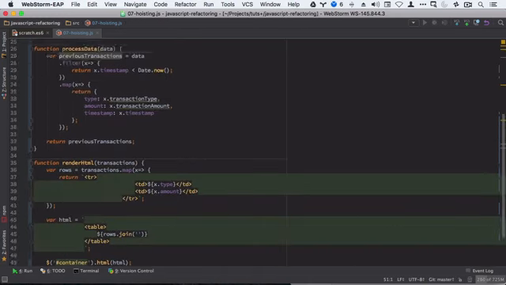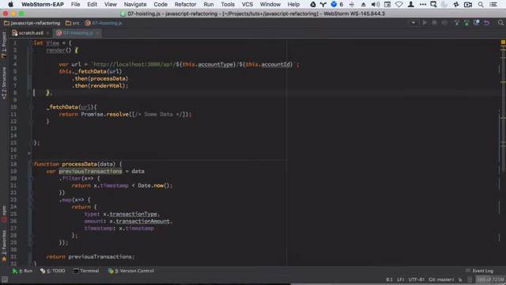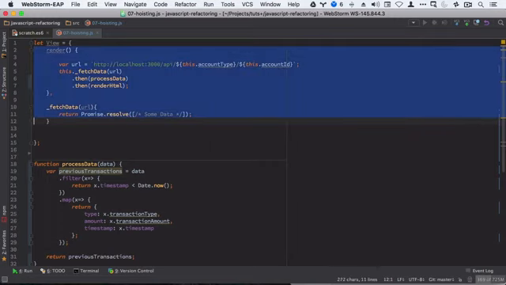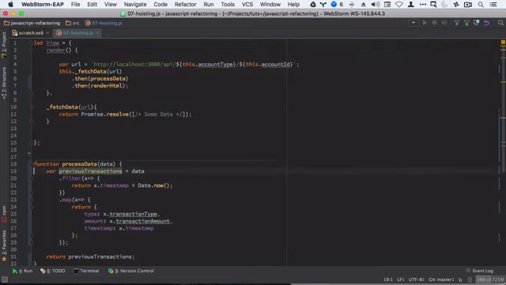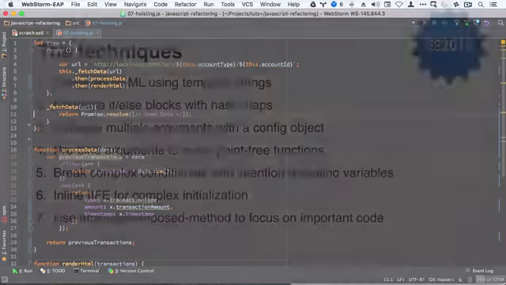What we've really done over here is taken all the implementation detail, which is processing the data, rendering the HTML, etc., and moved them down, below the main entry point of the render function. And by doing it this way, we have made the render function itself far more readable. And since we know that these functions will be hoisted to the top of the scope, they will be available inside the render function. So we can use this technique in every place where we need to hide the implementation detail below the main entry point of your function. So use hoisting to your own advantage.